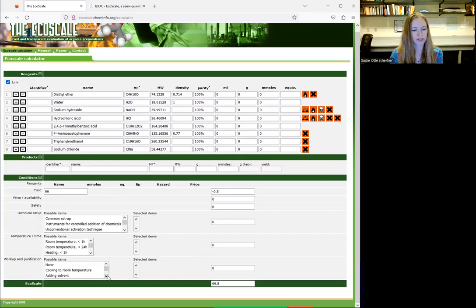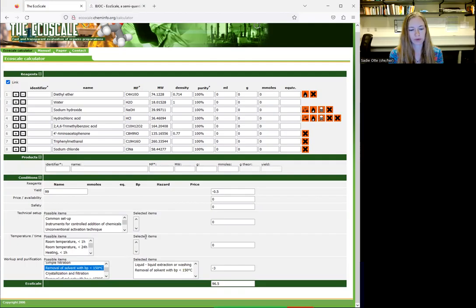So we're going to come down to this area and we're going to be performing a liquid-liquid extraction. So we're going to find that in here. Here it is, liquid extraction or washing. And then also, as we're going through here, we will be removing the solvent, the diethyl ether, at the end.